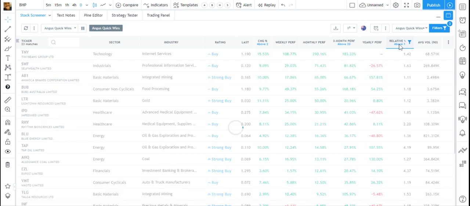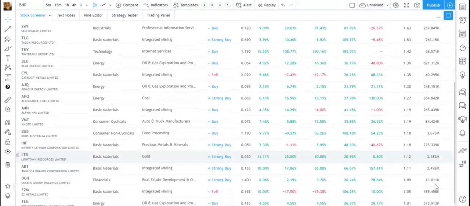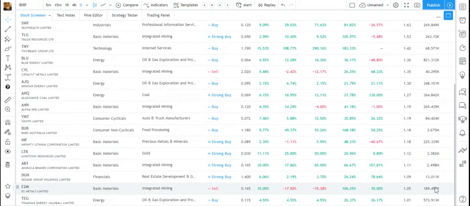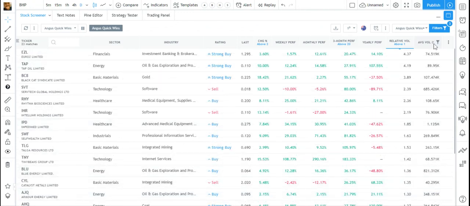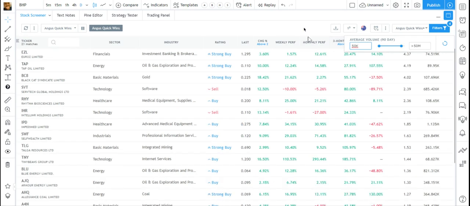I'll sort by this relative volume. And so this basically says, here's the stocks where the volume is going nuts. And the other filter that I'll do sometimes is, you can see here, the average 90-day volume is just displayed here. But sometimes I'll say, only show me stocks where the average 90-day volume is greater than, I don't know, 50K. So I'll change that to say 50,000. And so it gets rid of all those really tiny little pennies that don't get so actively traded.